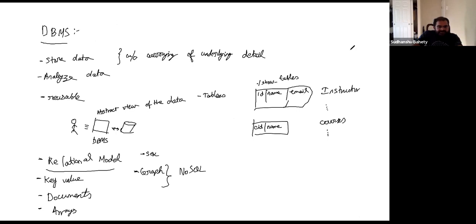So in the relational model, we say that your tables define the relations. Similar to the one I showed you in the previous slide, this table defines the relation for instructor. There's a course table that defines the relation for course. Then there are schedules that define the relation between instructor and course, and so on and so forth, right?